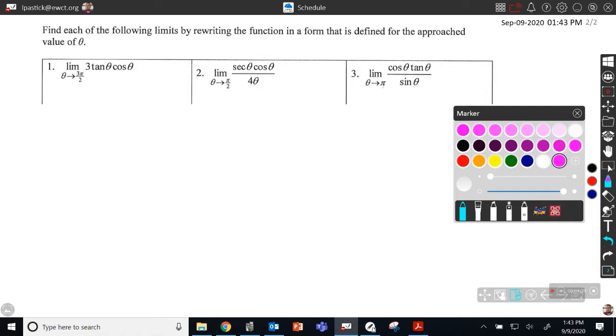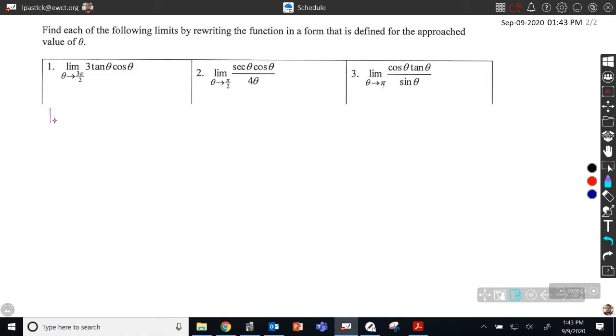So we plug in 3 pi over 2. Tangent of 3 pi over 2 ends up in the vertically south position on the unit circle. Actually, tangent's going to be undefined, excuse me. So plugging it in right away, we're going to get undefined when we try to take the tangent of 3 pi over 2. So, how can we rewrite this thing? Let's check it out. Limit as theta approaches 3 pi over 2.